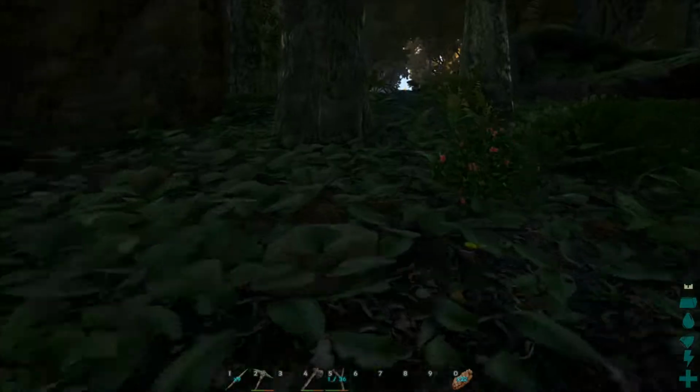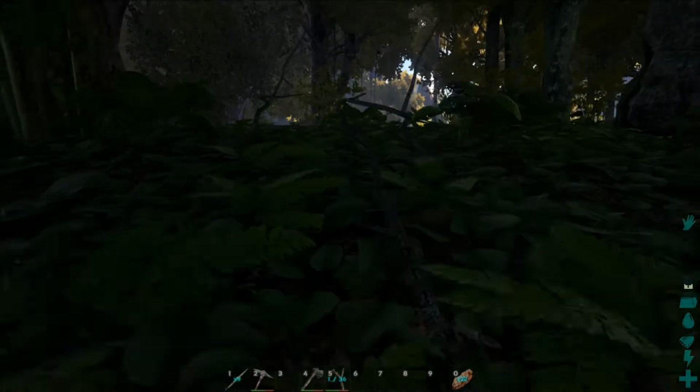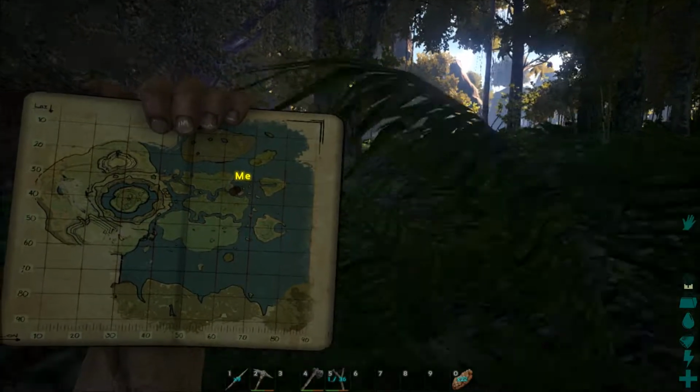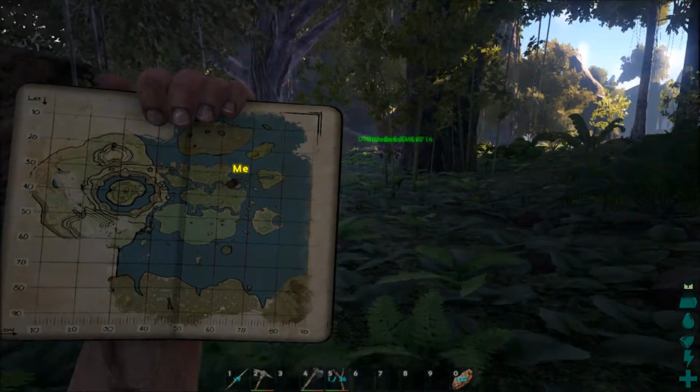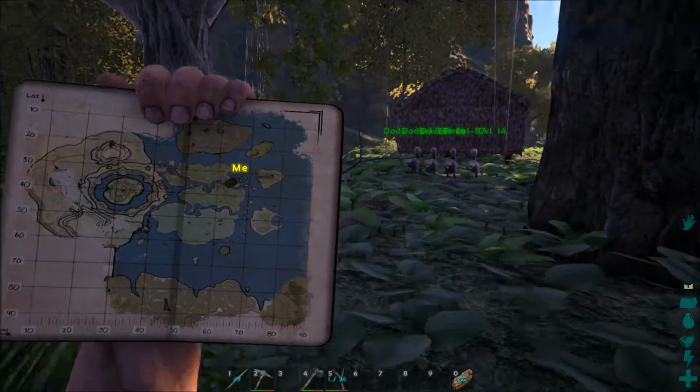Alright guys, we are back and we got our three Dilos up. 105, 112, and 140 is what they tamed out at, so that's pretty good. Two females and a male, which is not too bad at all. And I'm going to be bringing these guys up here.